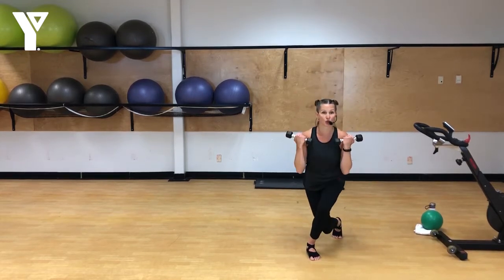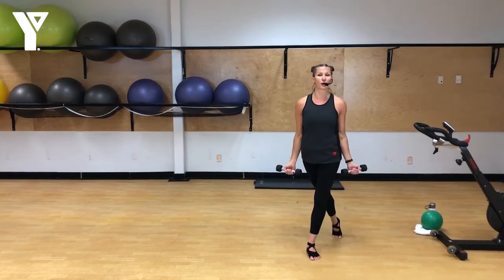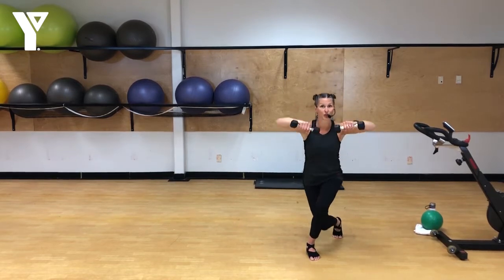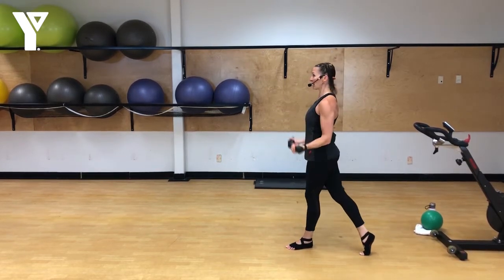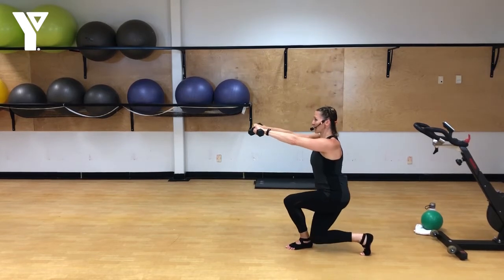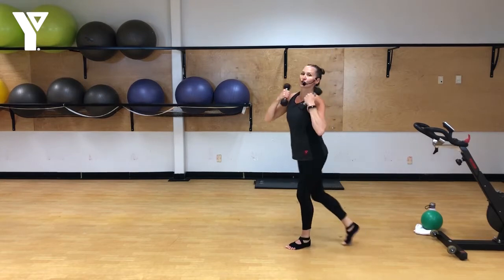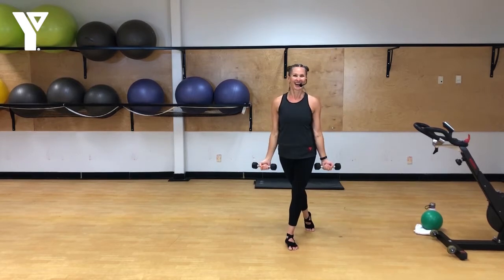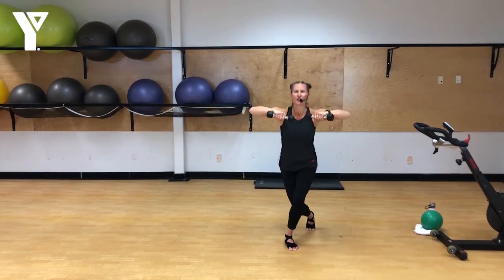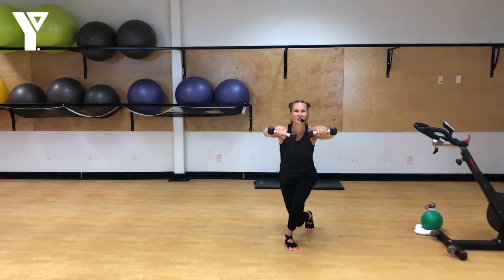Okay, let's go down 2, up 2. You've got this. Down and up. Now remember, we went with a little different arm pattern. Moving it slow. So a little more recruitment for the upper back muscles. When you need to, alternate arms, right arm, left arm. You're graceful. You're powerful. Yes. The things you can do when you're willing to try.